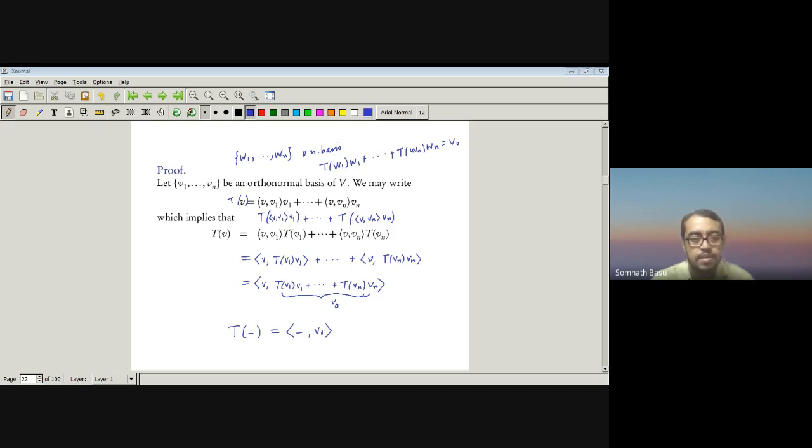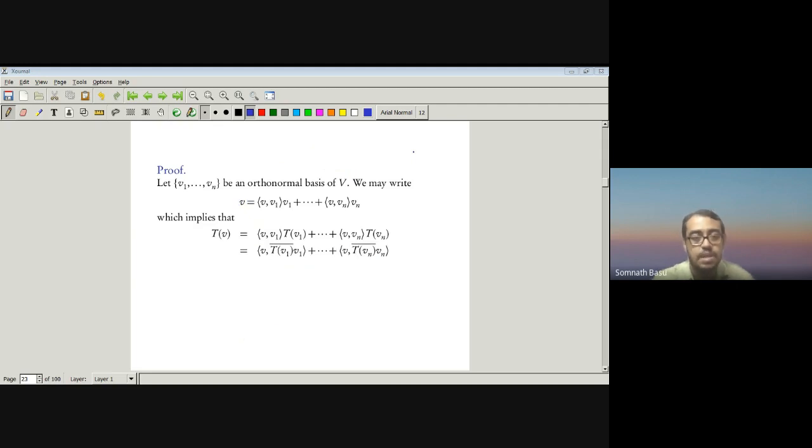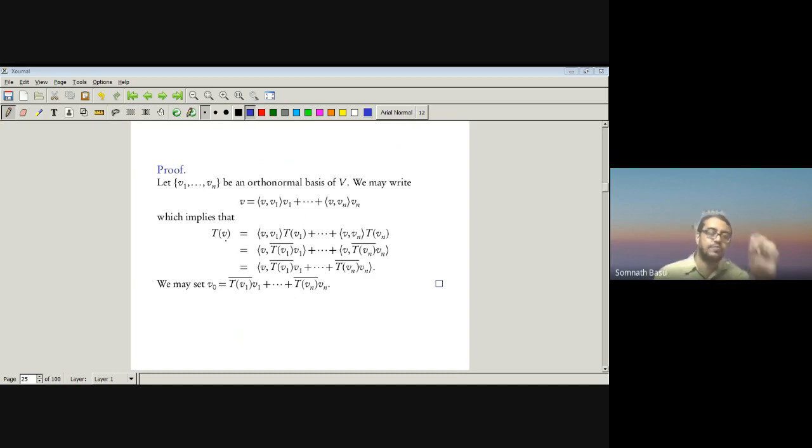Okay. So here I gave the proof assuming I'm doing it over C. As I said, we'll stick to R, so then there's no bar, no conjugate. These are all real numbers, so the conjugate is nothing. But in general, if you put the scalar in the second slot, you have to put a conjugate because it's antilinear in the second slot. But the same idea persists because it's additive in the second slot. I can add all of these things together, and so my V0 is simply going to be this vector. So T of any vector V is going to be the inner product of V with this vector V0.